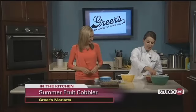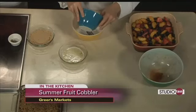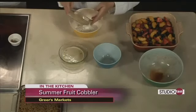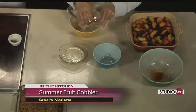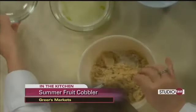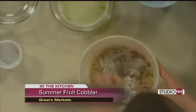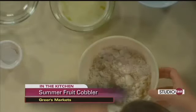I enjoy it. So now we're gonna make a little topping to go on top of the fruit. So, a little crumble? Yeah, a little crumble. That was 3/4 cup of flour, and we have the same amount of brown sugar. And then I have 3/4 of a stick of butter that I melted in the microwave. And then this was a 1/4 teaspoon of salt and also cinnamon. So that's what smells so good. The cinnamon really makes everything smell so delicious in here.